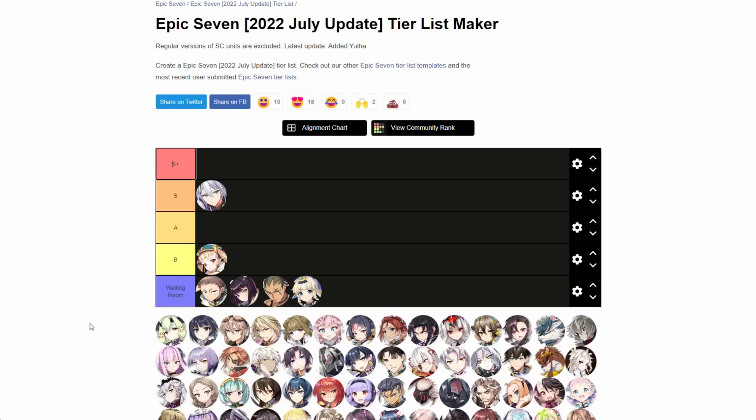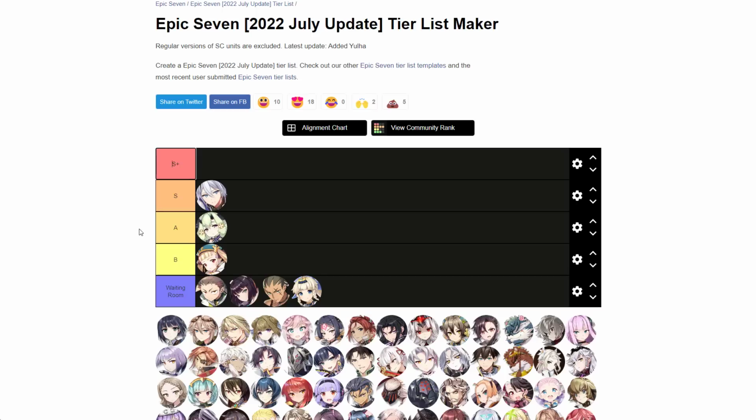Aether, definitely a waiting room. Alencia, I think Alencia has moved up the list a tad, given the changes she received in the most recent balance patch. I'm going to put her in A tier for now. Do I want A tier or B tier? I think A for now.